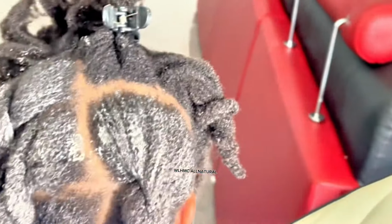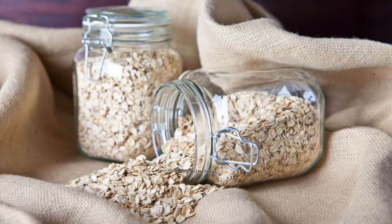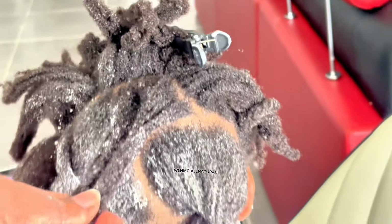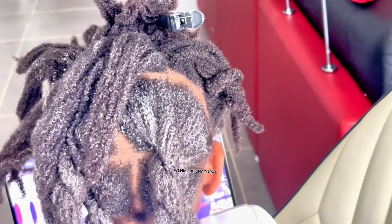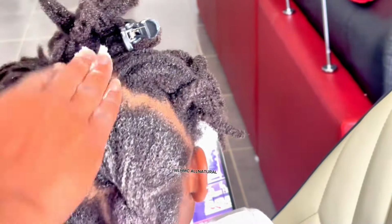All right, it's just for example. Okay, let me say an example. For example, you like eating oats, like me. I like eating oats and chia seeds, okay? And then I am eating that from January to December. That's the only food I'm eating. It's healthy. Yes, it's healthy. But I also need other foods. Now you are getting it.